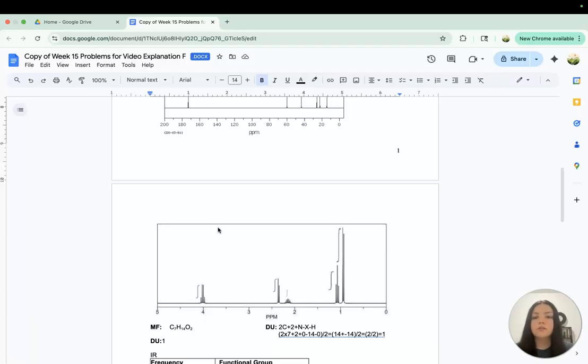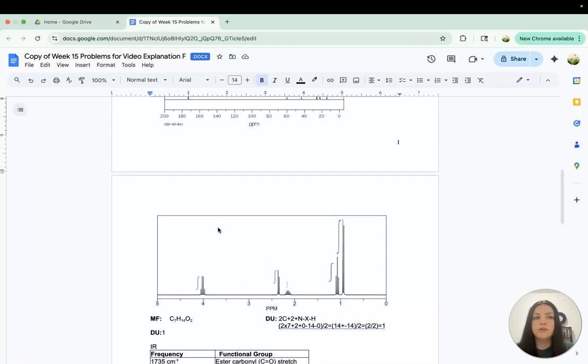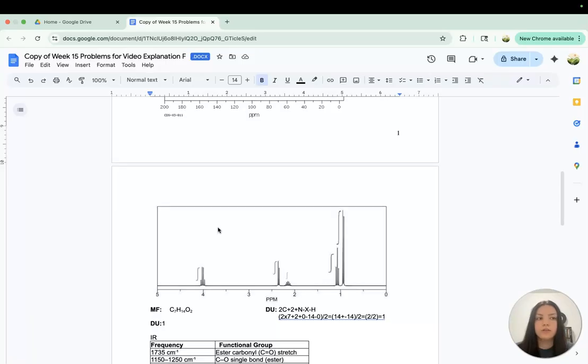Let's begin. We are going to start with the DU. First, I was given the task to calculate the degree of unsaturation, abbreviated as DU. The degree of unsaturation is a simple calculation used in chemistry to tell us the total number of rings or pi bonds in a molecule. It helps to determine the possible structural arrangements as well, and it's especially helpful when we're determining the molecular formula. So if we look down here, I have my calculations.